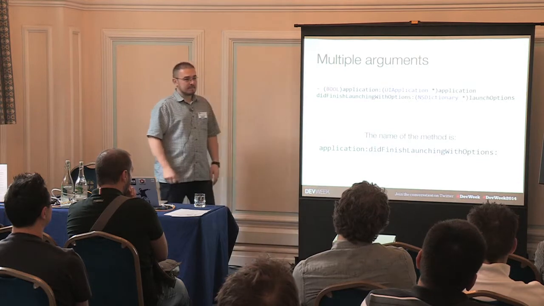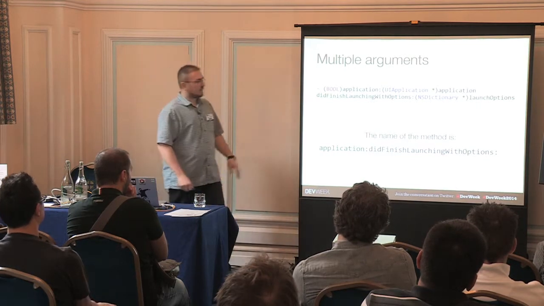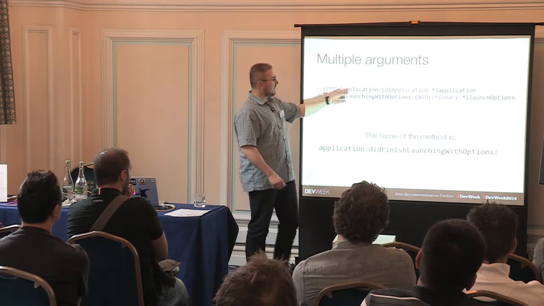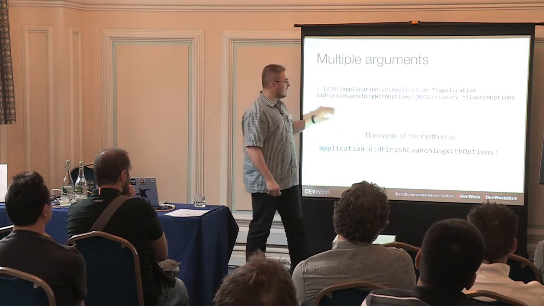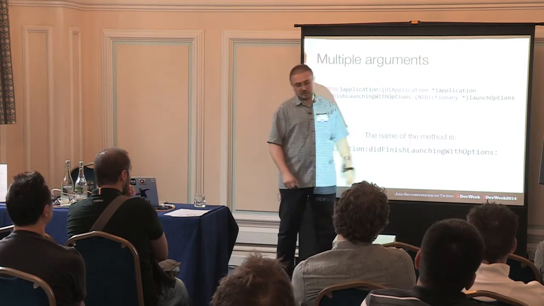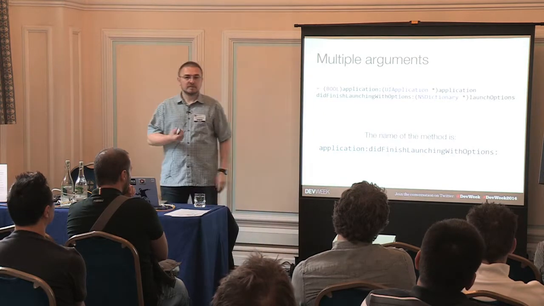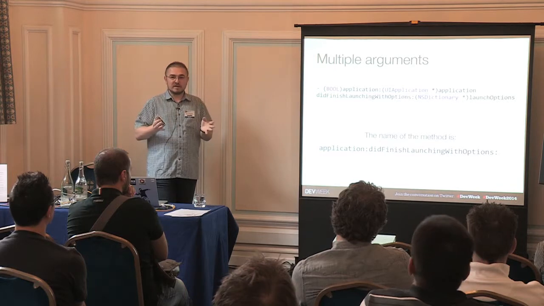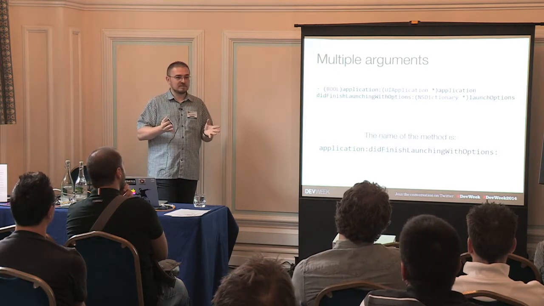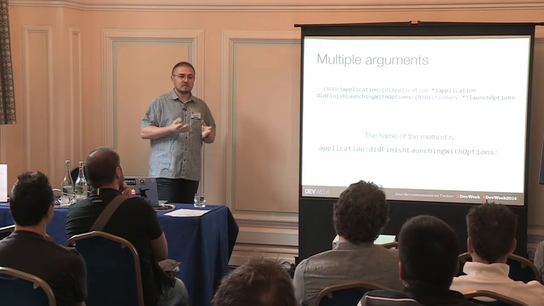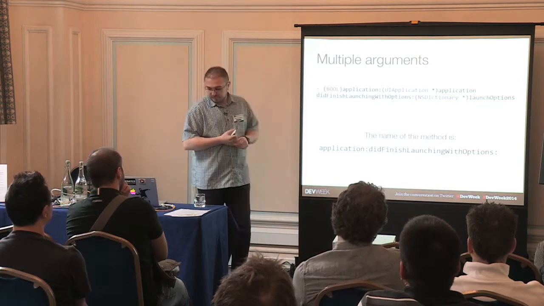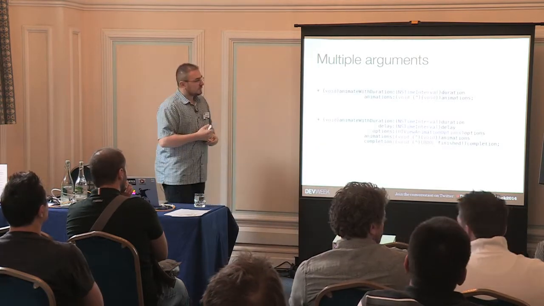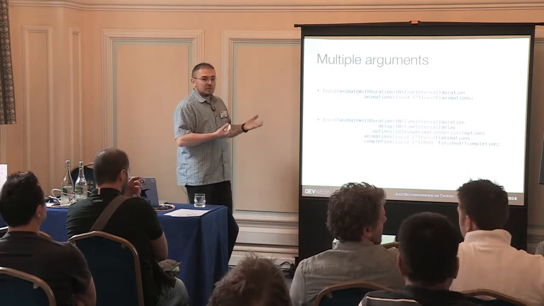Alright. Yeah? So first you will have application and then... Yeah, so if you read this method, it says application, so you expect an application to be passed. Did finish launching with options, so you expect options to be passed. Alright? This is where it's really different from everything else. You don't get this in other languages, except probably some pretty obscure ones. So these are two examples where you can have multiple parameters.